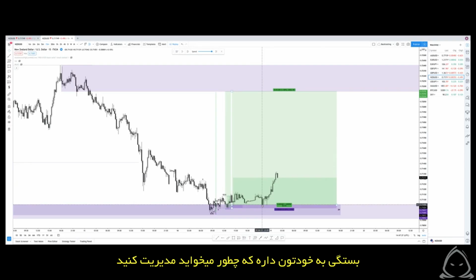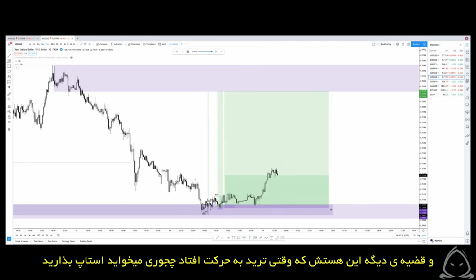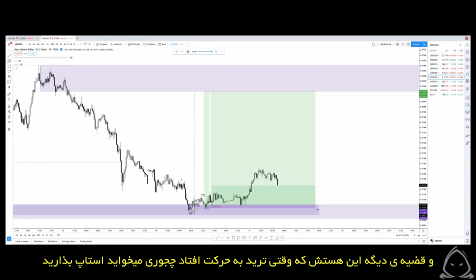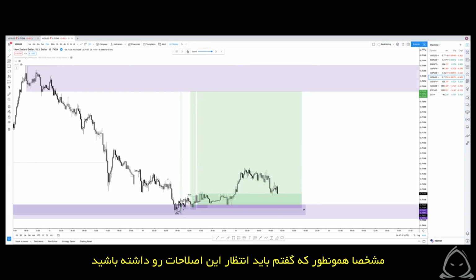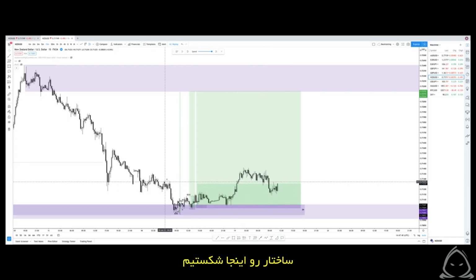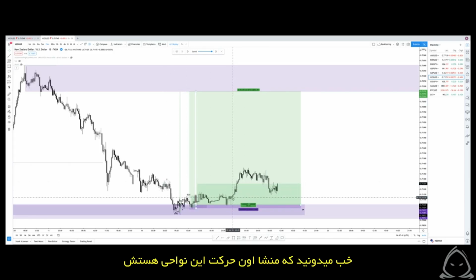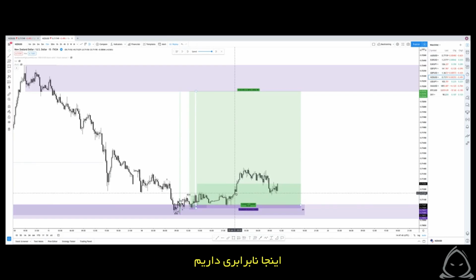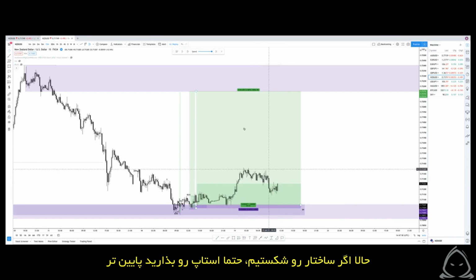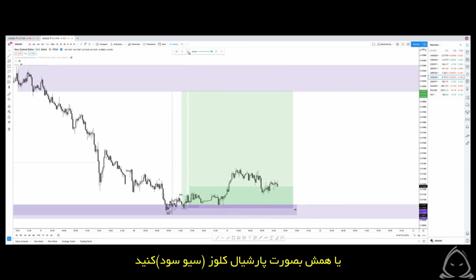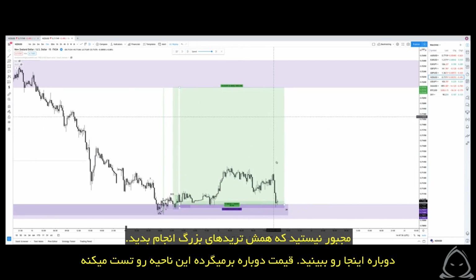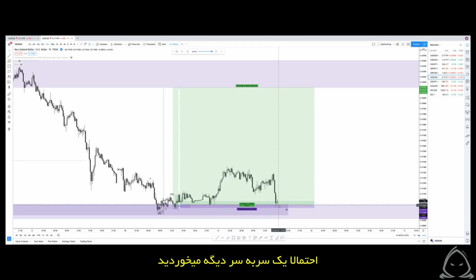Again, please test it. It's down to you guys and how you want to manage things. Then it's a case of, once we start breaking free, where you're going to put stops. Like I say, you do have to expect these corrections. We've broken structure here. What broke structure? Well, it originated from these areas. We've got imbalance here. Price comes back to test this, so don't get too aggressive. Now, if we break this structure, by all means put your stops below, or just pay yourself in constant partials. You don't have to keep pulling massive amounts. Again, see here, price comes back, tests this area again. You're potentially taking another break even.